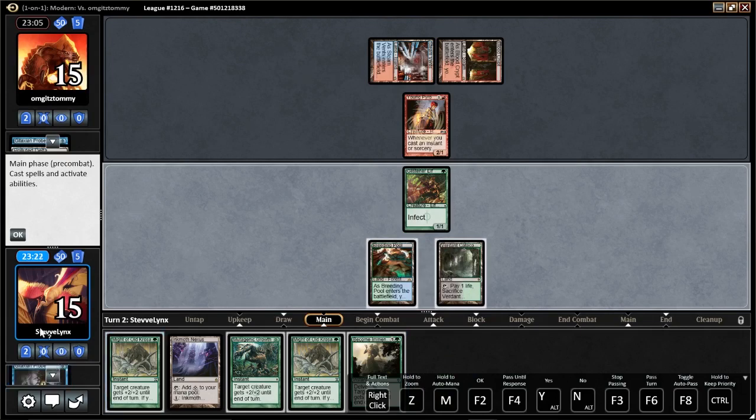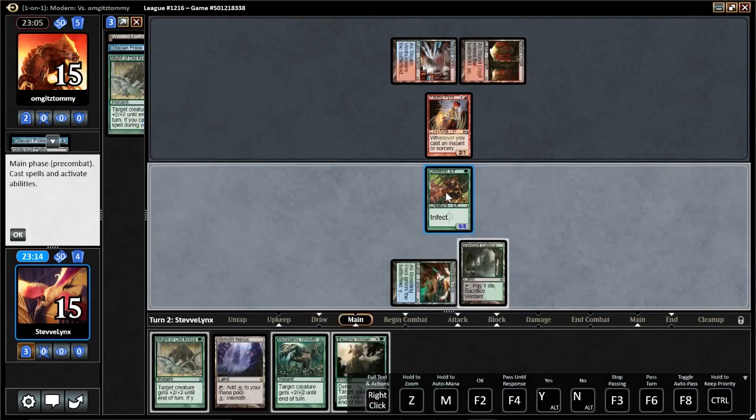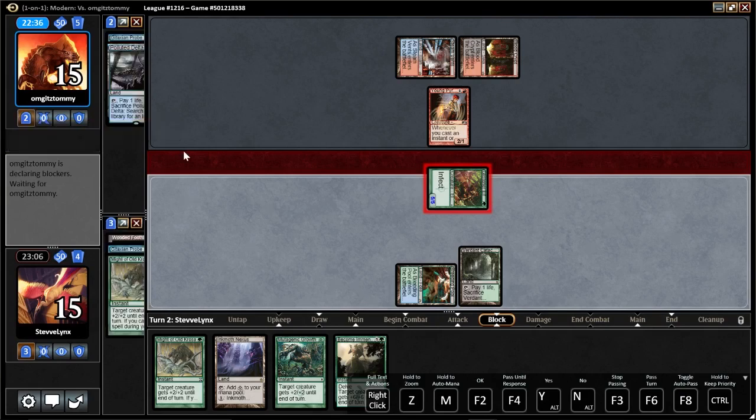So now that's 2. Then we can go Might of Old Krosa. And send in the clown. Opponent's going to chump block. And let's see it. They have to chump block. What are they going to do? Not chump block?